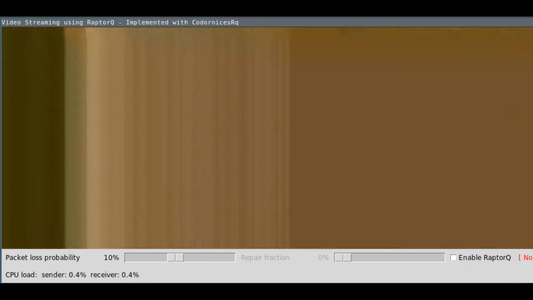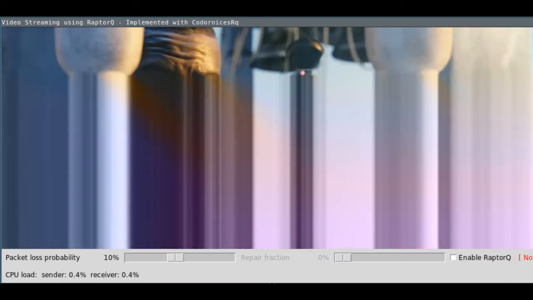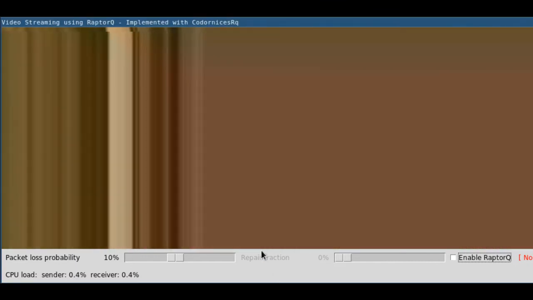Okay, so that's obviously pretty bad news if you want to stream video in a context where network conditions are less than ideal. There is a solution, however. A RaptorQ code can be applied to the stream. What this means is that the sender will augment the stream with extra packets, which we call the RaptorQ repair packets. The receiver can then use those repair packets to compensate for missing packets with the decoder. That way, the receiver can reconstruct a perfect stream, even when a large number of packets is lost on the network. Let's enable RaptorQ on our example video stream.